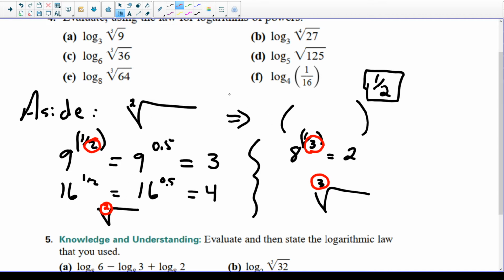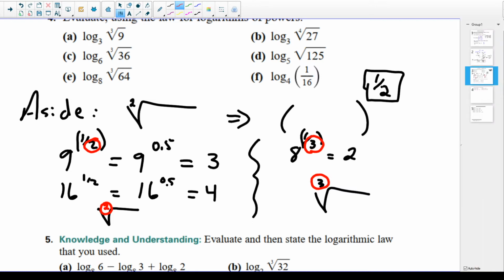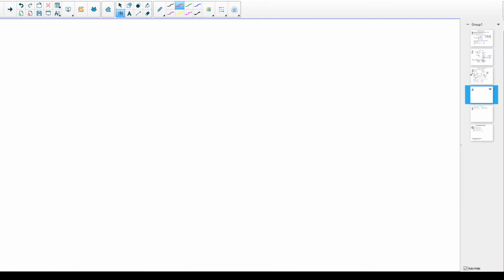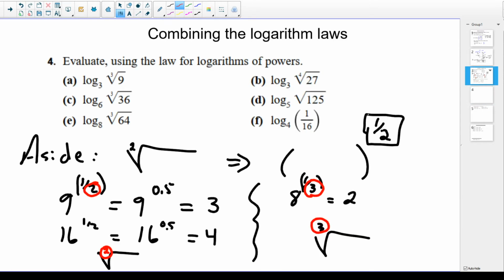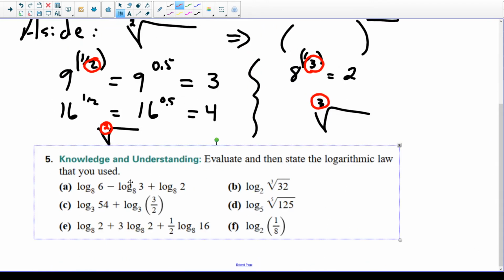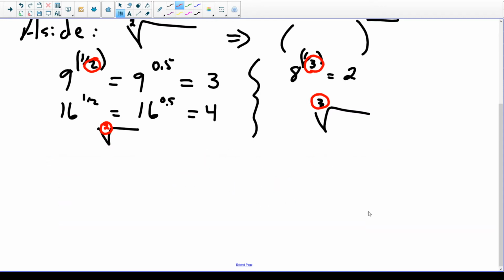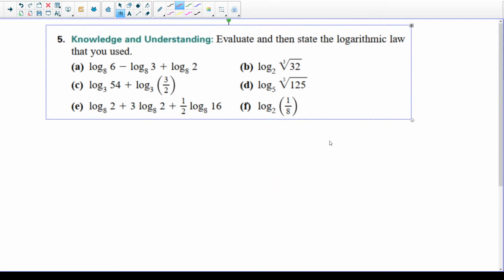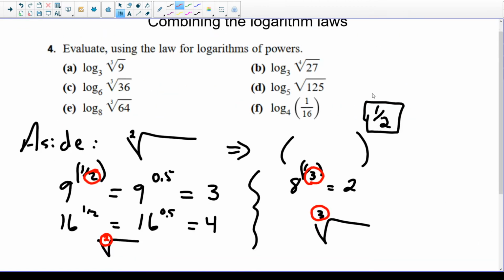My whole point is that when you have a root, you can rewrite a root as a power. Now, how is that going to help us for those questions up there? There's one thing I'm going to have to do here because I ran out of room by explaining all that. I'm just going to add a page, and I'm going to switch to my mouse for a second because I'll be able to do this quicker with my mouse. I'm going to move this picture to the next slide to get it out of our way for now. And let's get back to these ones.